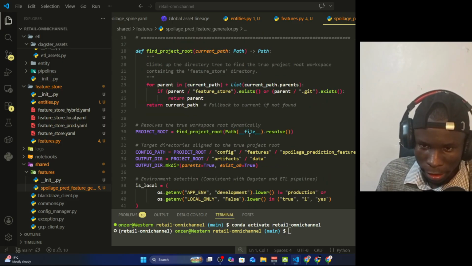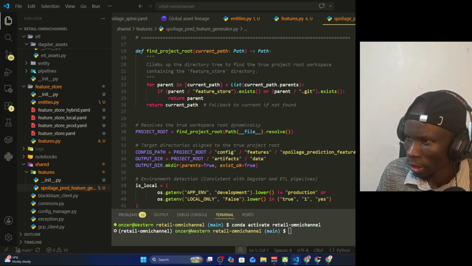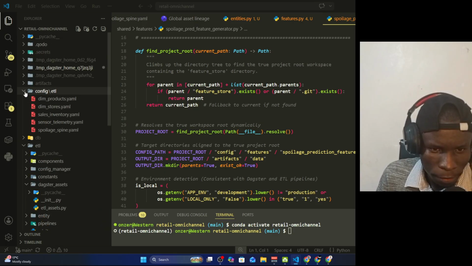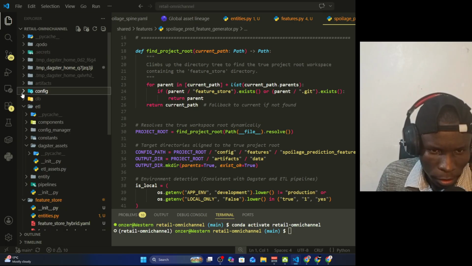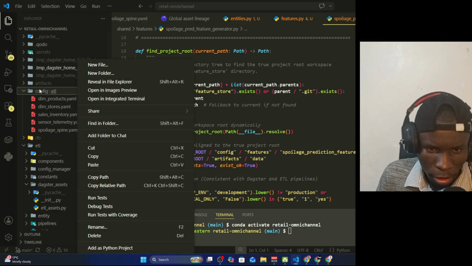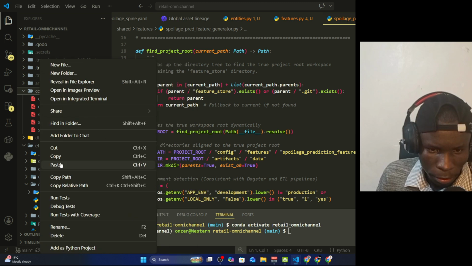So what I've done is that I need to define the features under config. Also under config, you also need to paste it here.